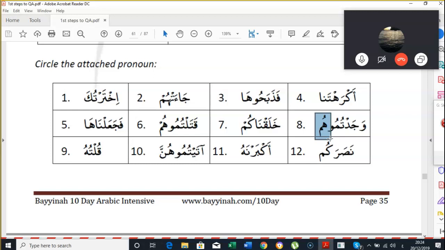Okay, but you can see it's not physically attached. Yeah, it's separated in that sense. But I'm talking about the grammatical sense. I remember you said that there are some letters that physically can't join. Very good, yeah. The waw can't join, like the alif here as well. You can't join any after. It is an attached pronoun.